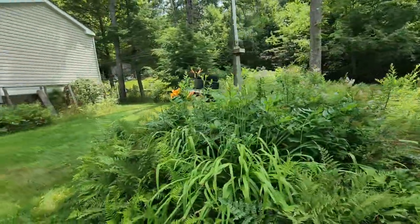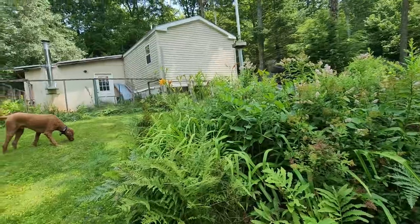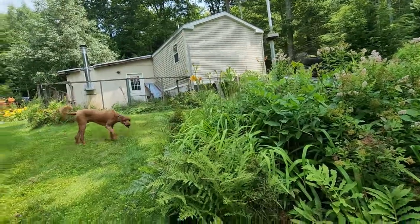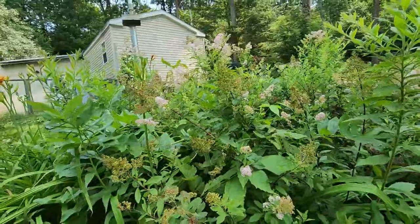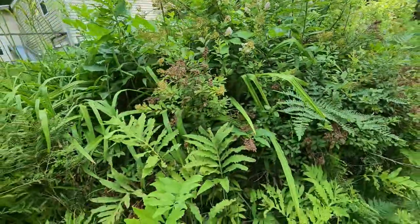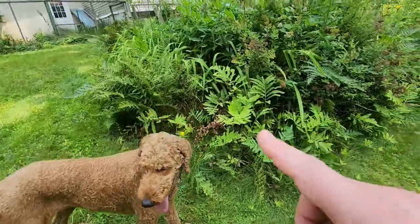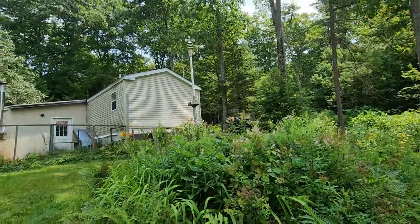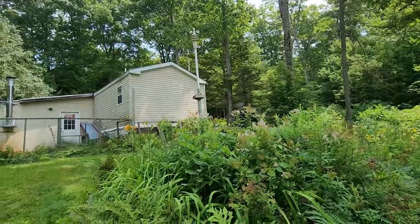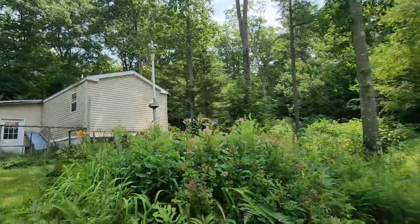One day we're going to do something with this a little bit. There's Solomon's seal and the lilies that grow in there. The meadowsweet is just wild, that's been growing in here. And it's ferns, there's raspberries. And there's a circle of stone, because back when we moved in, that pole was the satellite dish for the house. And once we got rid of the satellite, I put our weather station up there.